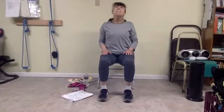Now, slowly release the chin towards the chest. Bring it forward and lift it up one more time. Feel that tightness on the front of your neck. Know that muscle is stretching, fascia is stretching, and that added bonus of a little massage in that thyroid gland. Lower your chin slowly down to center.